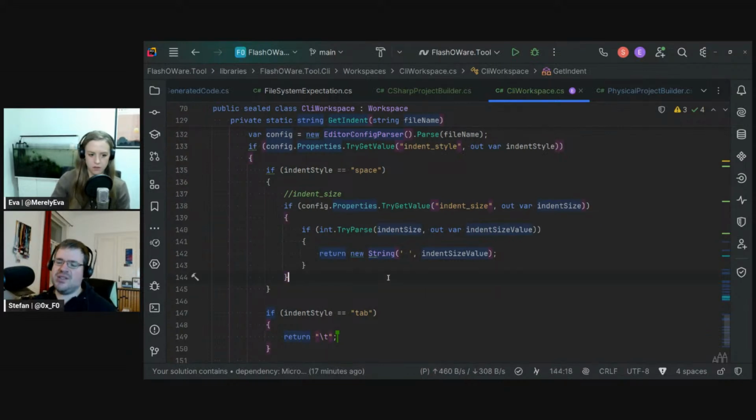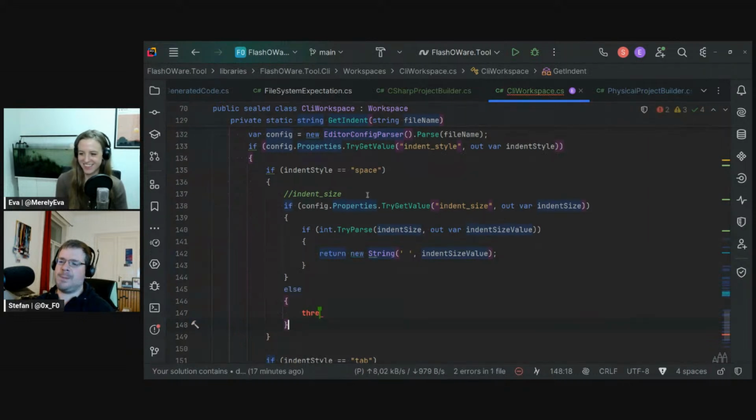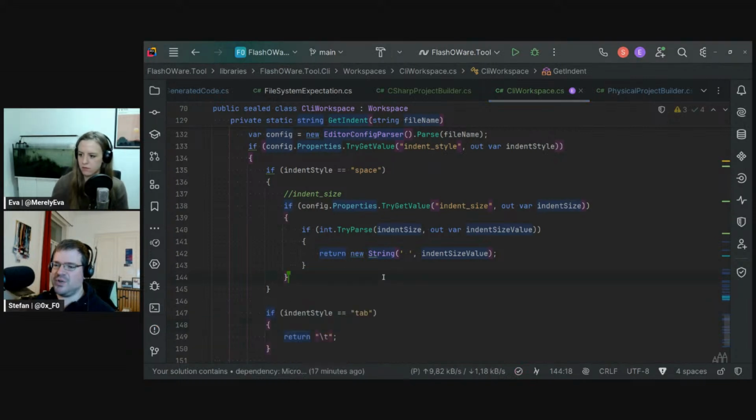Now, in case the indent size is not parsable to an integer, this would be this. Here we need an else. Yes. We need to throw, yes. You need to throw? Yes, but here we do need an else. Oh. Because, okay. Wait. Sorry, you said it, I didn't listen. Well, I'll come to that in just a second. No, wait a minute, my bad. Here we need to throw, because this indent size is not found, my bad. We need to throw here in an else, because the indent size is not an integer.